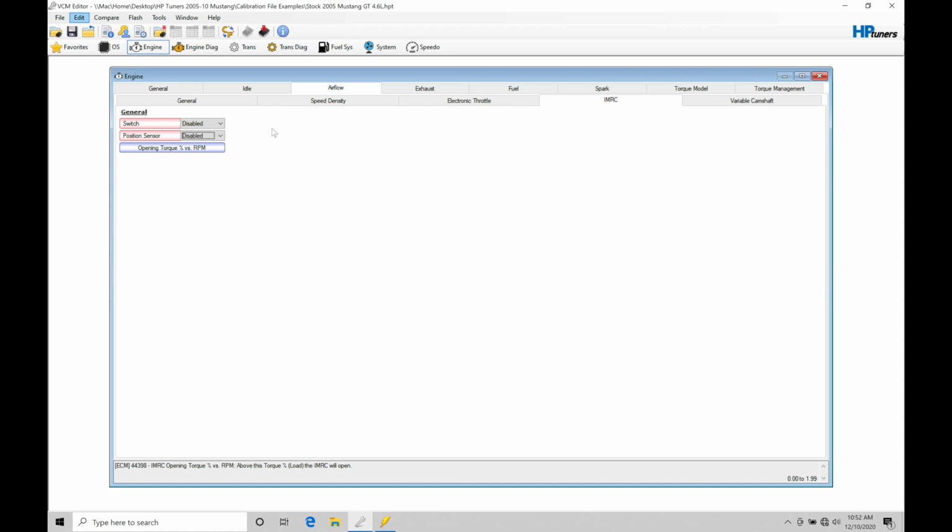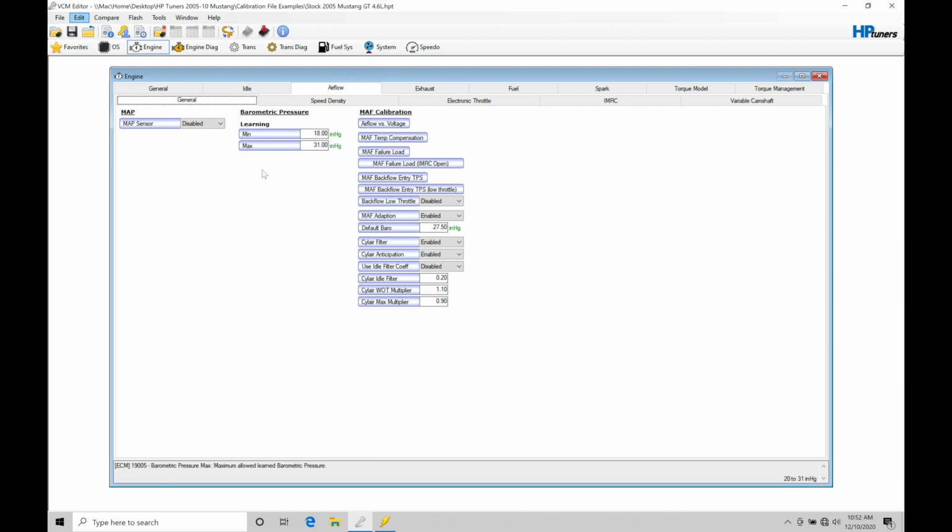So in this status here, we have to jump back into general and take a look at some tables that we have to update and keep in mind when we're editing, if we've deleted intake manifold runner control in the engine. Under math calibration, we have our math with failed load tables. We have an open and we have a closed. Any editing, any changes we make would be in the open table.